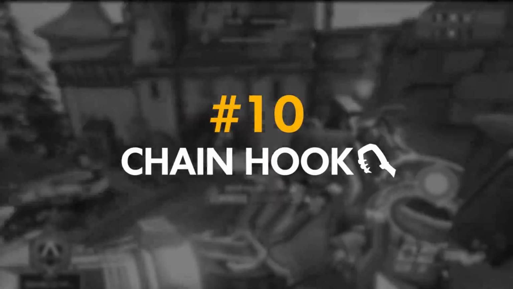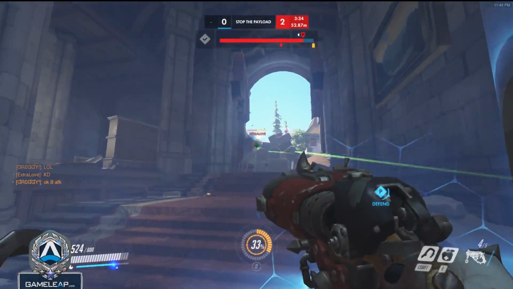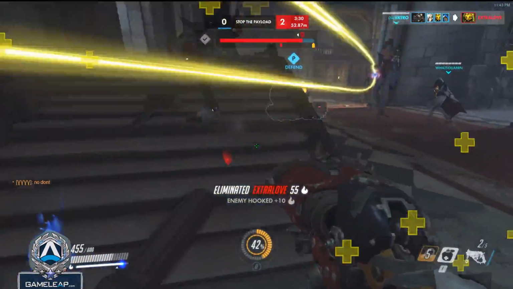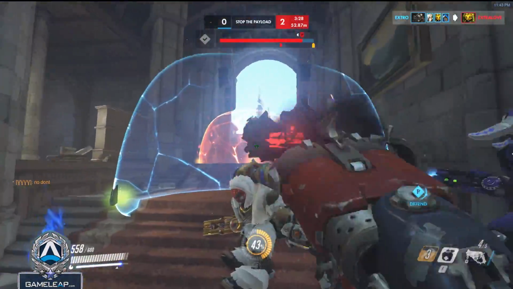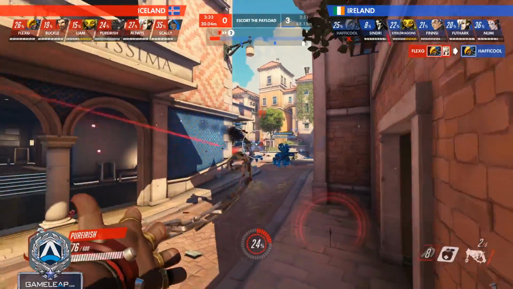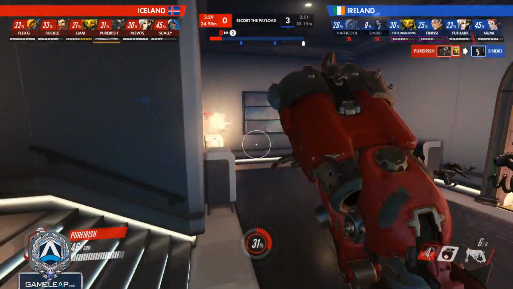All that being said, let's kick it off with number 10, Roadhog Hook. Now, Roadhog Hook is one of the most powerful CC abilities in all of Overwatch, capable of stopping enemies in their tracks, pulling them in, and securing kill after kill. Not only is it a strong ability at allowing Hog to secure kills himself, it also can displace enemy tanks easily and allow you and your team to pop off and get tons of kills.